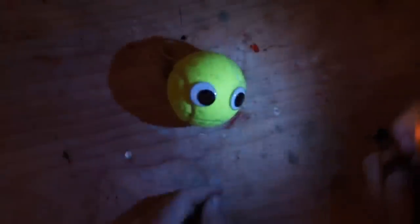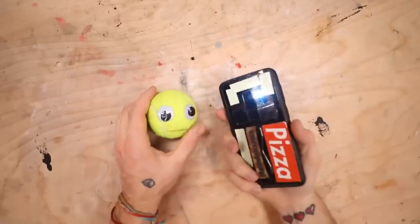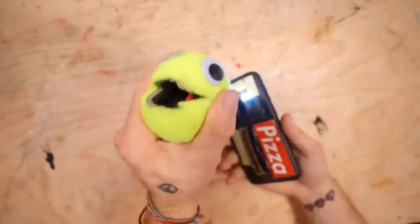Okay, now let's try the flashlight on my phone. Yeah, I don't know about this one. He doesn't seem to have the same glowy effect as he did with the actual black light. So I don't know if this one actually works. I even have the brightness on my phone all the way up. Yeah, he doesn't seem to have the same brightness as the regular black light does. So unfortunately, guys, I'm gonna have to say that this doesn't work. Oh man!